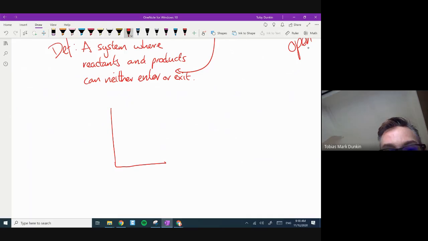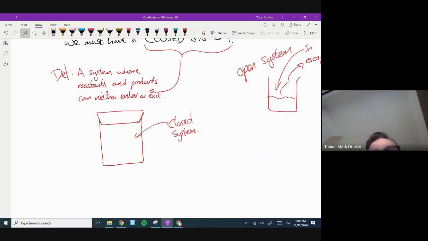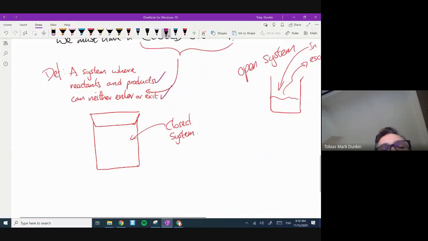If I take my beaker and I seal it, that is now a closed system. Nothing, no reactants or products can enter or exit. That's all you actually need to say, by the way. No reactants or products can enter or exit. You're done. Closed system. Nothing in, nothing out. You need the reactants and products is 1 mark, by the way. Reactants and products cannot enter or exit, 2nd mark. Just to let you know, the 1st mark is the one that everyone tends to miss. People just tend to say, nothing can enter or exit, and they lose the 1st one. Just nice to mention it.